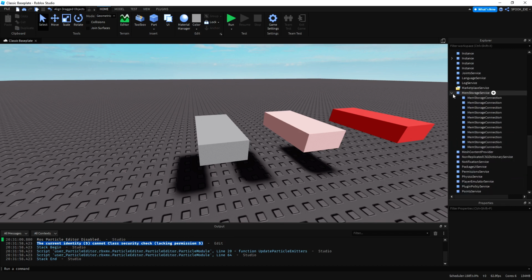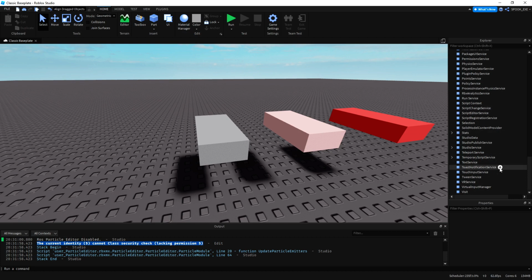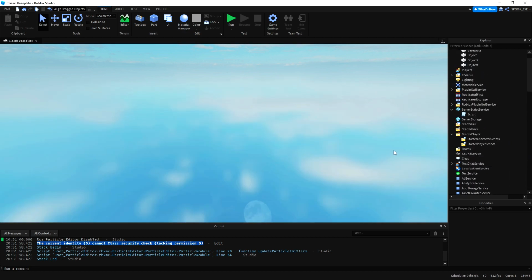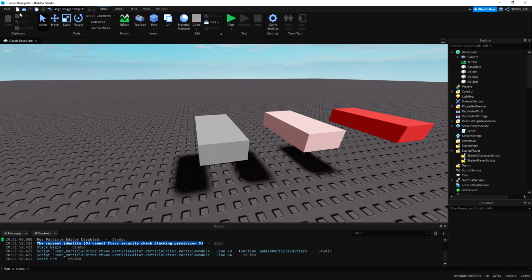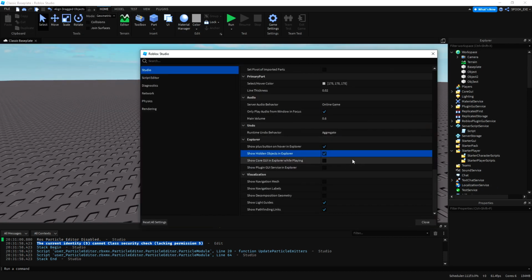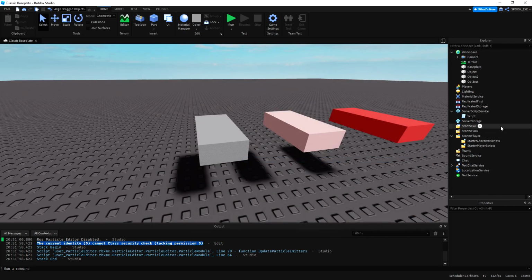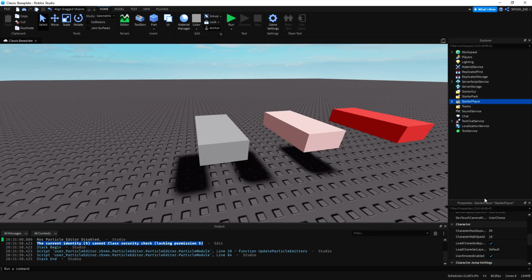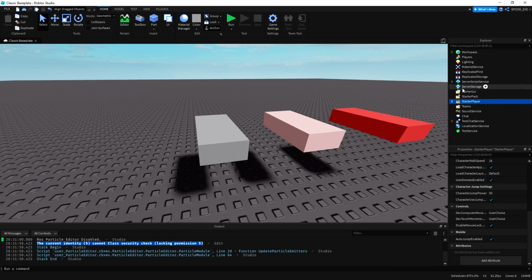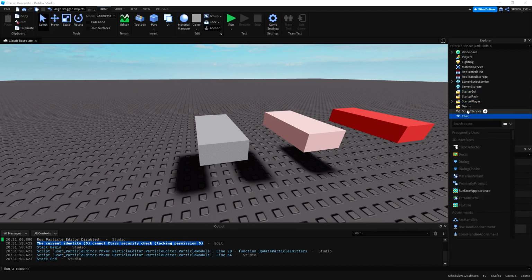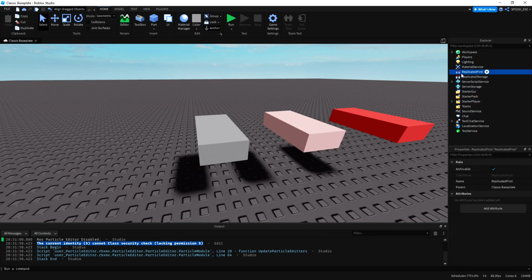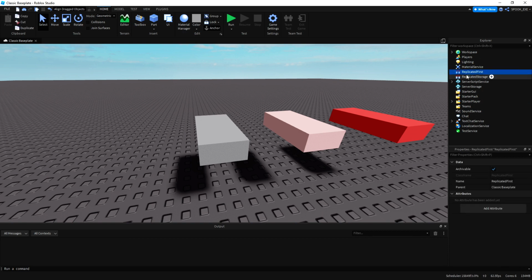So, yeah, you can't really change these ones, but you don't need to anyways. You only need to change the stuff which actually affects your game, which are the ones here. So, yeah, there's properties and everything. Some of them might have properties, some of them might not. It just depends on what you're looking at. So like ReplicatedFirst doesn't have properties, but it does have functions. So make sure you check the wiki first, because some of these do have functions that are hidden.